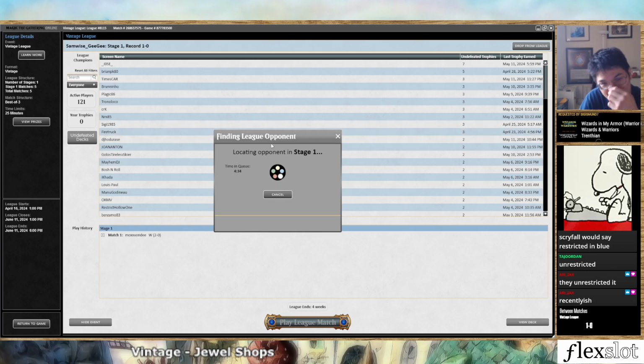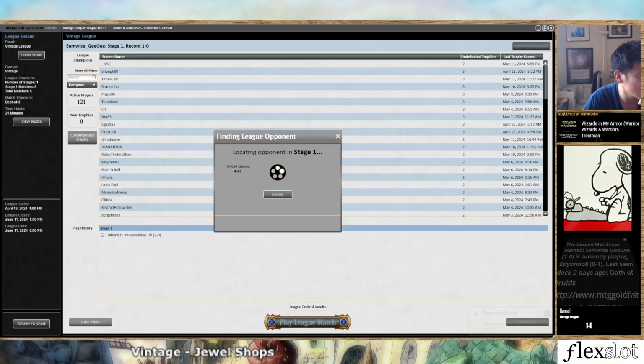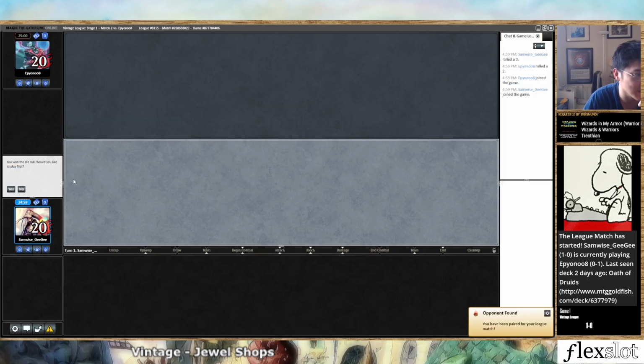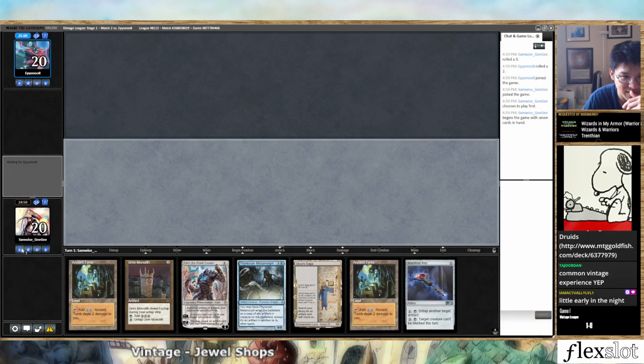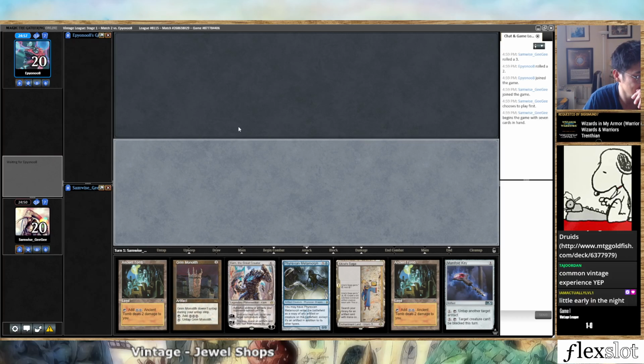Alright, we waited for 4.5 minutes in the queue so far. Is this your pain, Justin? Does it always take so long? Alright, just as I complain, a match shows up. So I don't have blue. A little early in the night. Well... I assume this is a keep.